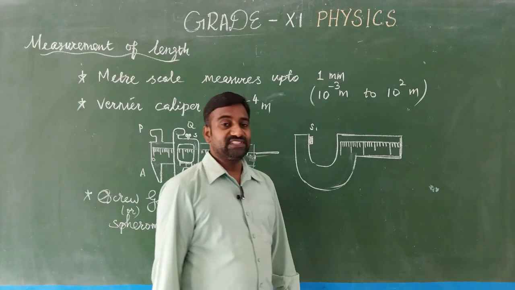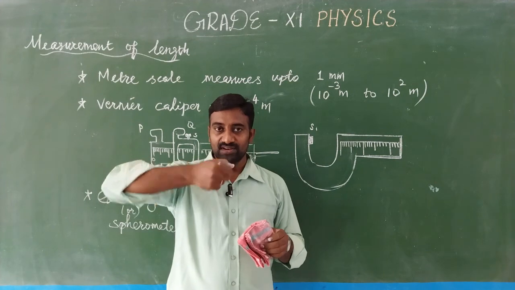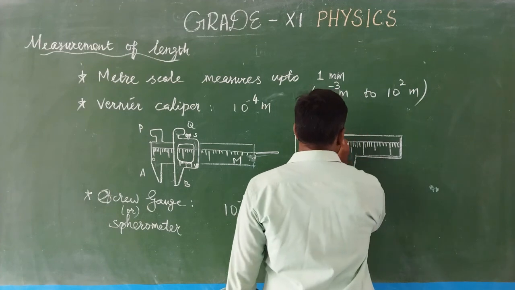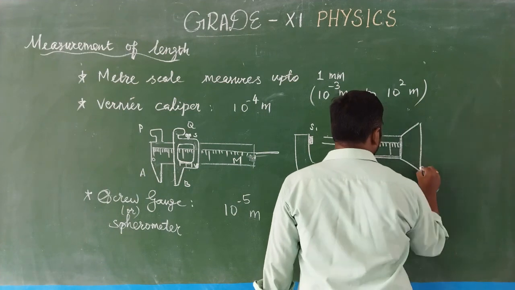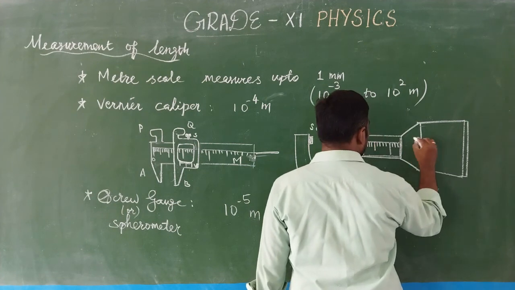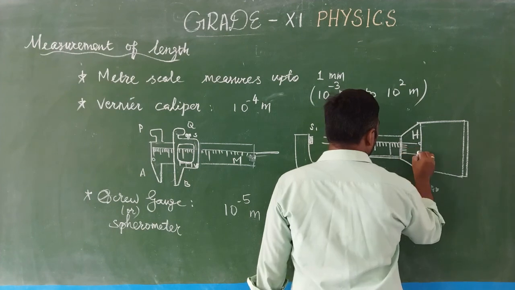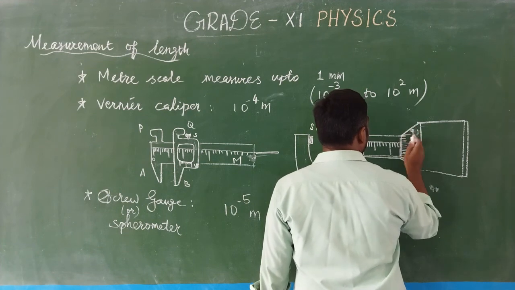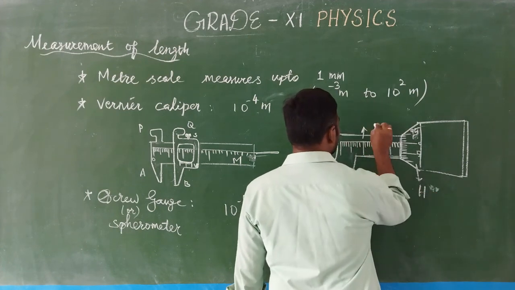Grooves are cut on the inner surface of this hollow cylinder, through which a movable stud can go. This is the sleeve portion. The sleeve head is the head scale. The head scale also has markings: 0, 5, and it goes on, up to 95. So this is called the head scale. This is called the pitch scale.